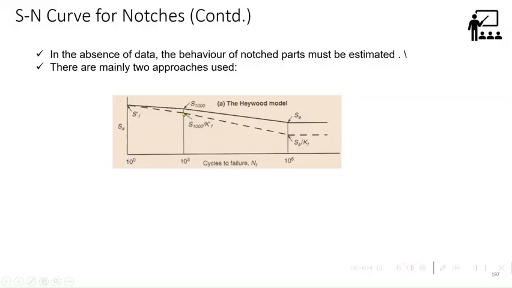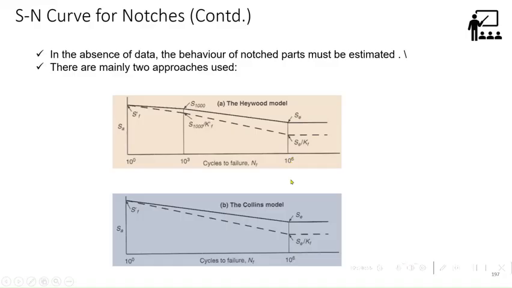Now we need to know 10³ to get an SN curve constructed or generated. But unfortunately you see it's not a parallel shift. Here you are divided by KF, but here you are divided by K-F prime, because that is the behavior of the material. At high stress amplitude, the fatigue resistance factor KF does not remain constant, because at high stress you have more plastic deformation. There are other reasons there. So that means you need to know what is K-F prime. Whatever stress you are getting at 10³, divide by K-F prime, not by KF. Then you will go wrong.